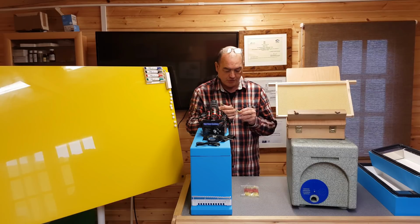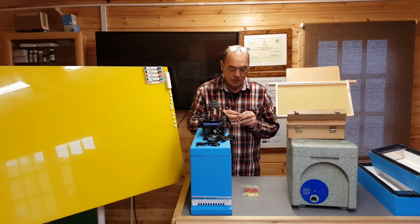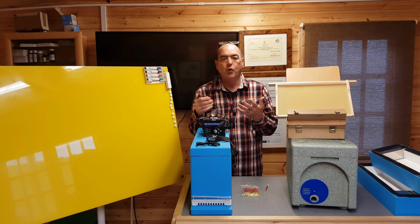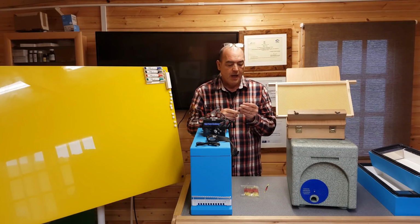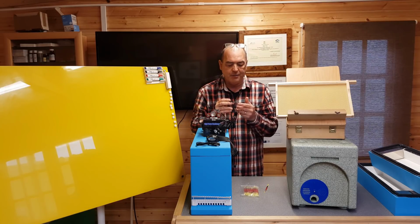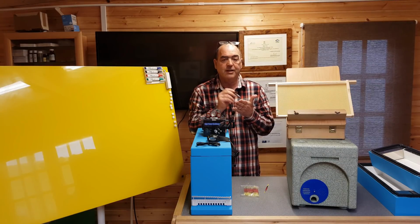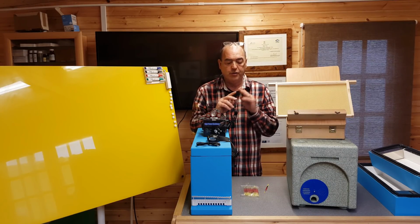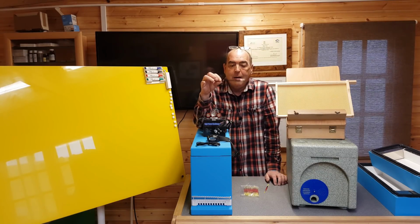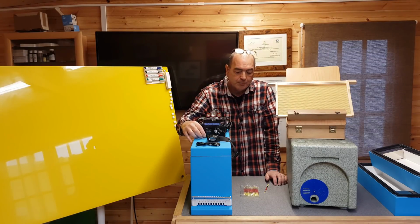Your sable brush, on the other hand, you're going to want to look after that. After you finish using your sable, give it a wash in some nice warm water, no soap. It gets rid of all the old royal jelly that's in there, any propolis and wax that you picked up, and when you come back the next time it's not as hard as a rock. So just look after your sable brushes, and you're going to get 2 or 3 seasons out of a sable brush. I'll be honest, I use it that much, I get about 1 season out of a sable brush.